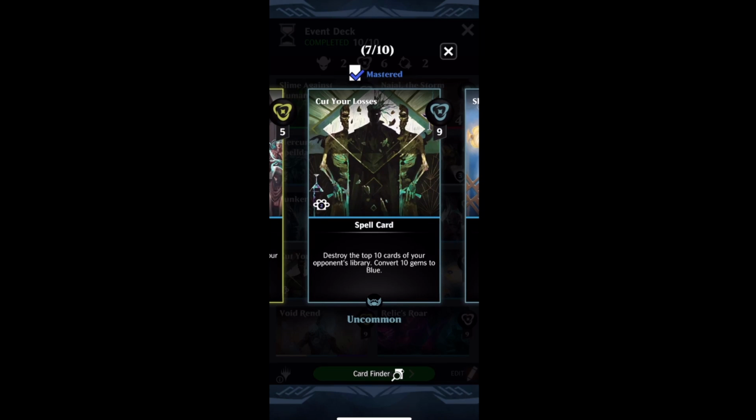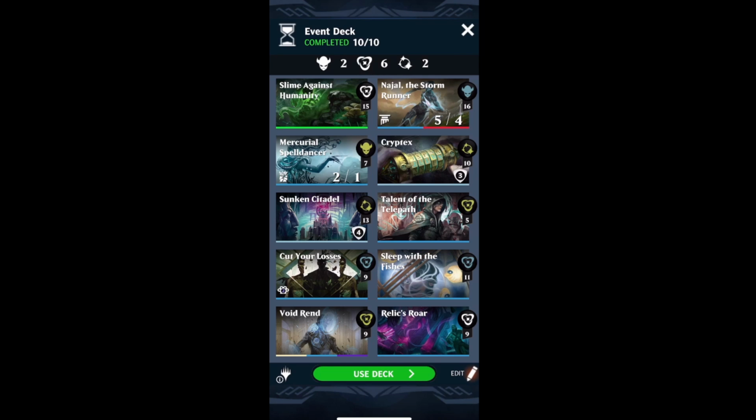Things like Cut Your Losses will enable that pretty well because it's going to convert a whole bunch of gems to blue, and it's also going to potentially let you destroy a creature to cast itself again, to cast it twice. Generally, I wouldn't recommend that so you can maintain your consistency, but you can do that.